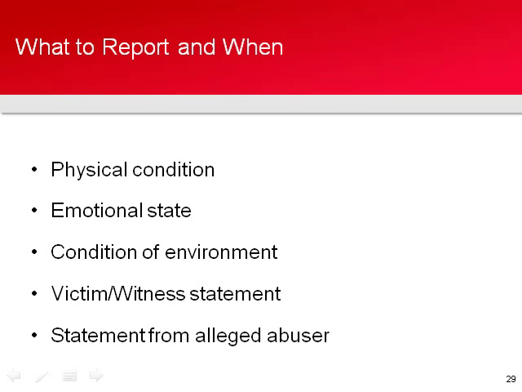Exact answers to all of your questions. Do not ad lib. Put it in quotes if you have to. Exact statements from any witnesses and, if possible, the suspected perpetrator. If the care provider refuses or limits access to the elder, or the elder refuses to answer questions, immediately contact your Adult Protective Services agency.